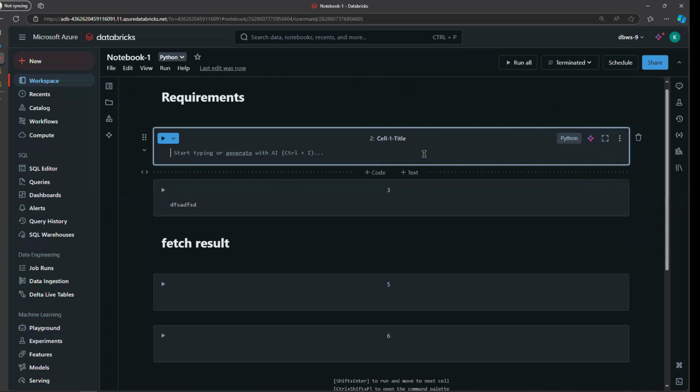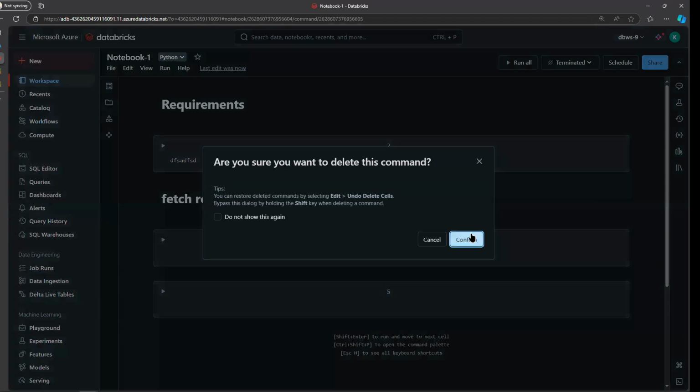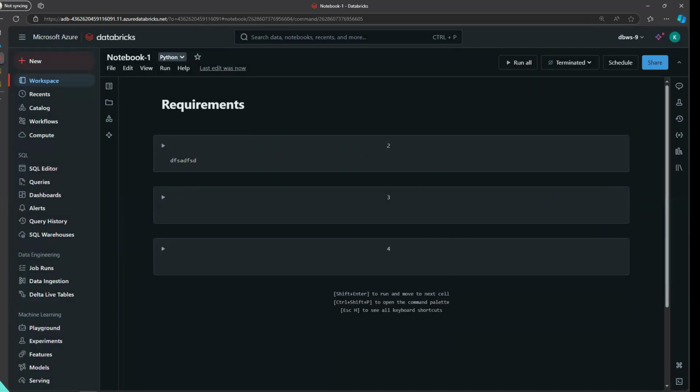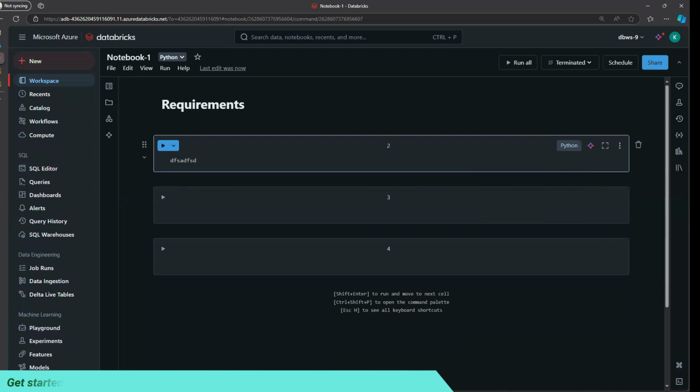All right. So next, we have the delete cell button also available. We can simply delete this cell and it will be removed from here. So if I click on delete, it will simply delete the title cell or whatever cell we have. Language selector we have seen already. So this is the language selector. Yeah, cell focus we have seen. Let me see what else we have related to cells. Delete cell we have seen.